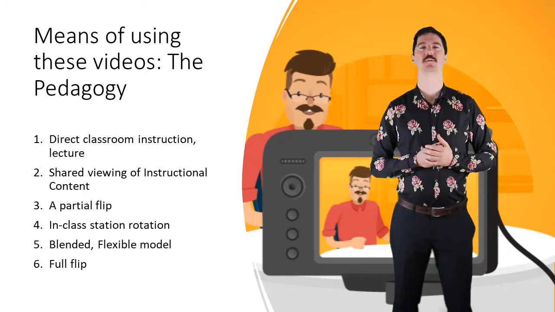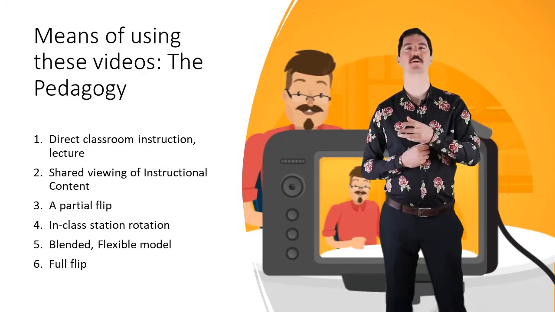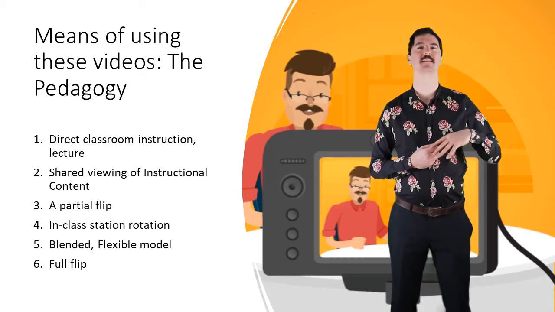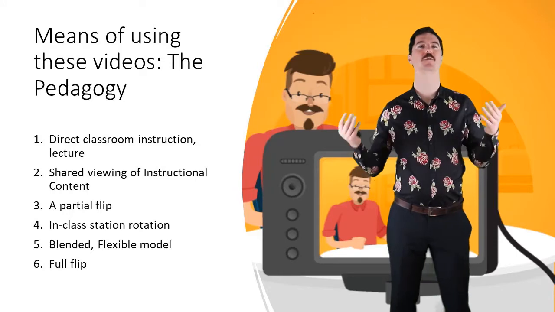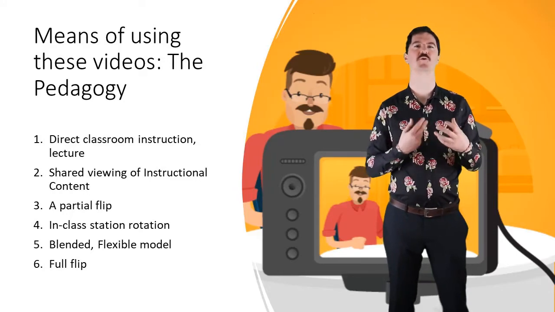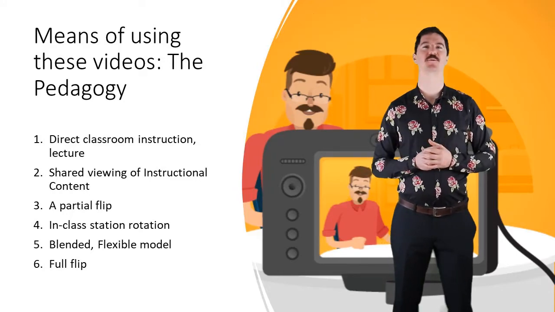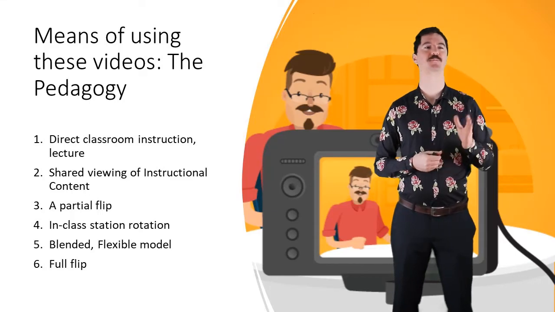You could do a partial flip, so this is where some of the work is done at home, maybe some preparatory work. In the same way you would at, say, a university course, you do some reading, you might watch a video, and then when you come to class, you're doing the kind of tutorial element. You're working through it as a group of professionals, of learned people.